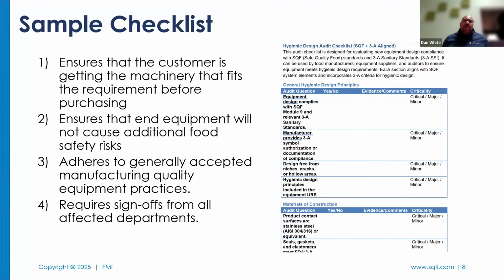Key things about the checklist. This is your first method, if you have any issues with that piece of equipment when it shows up, of being able to go back to the manufacturer, because you need to provide this to the manufacturer: here are my exact requirements for this piece of equipment, this process, this whatever. Are you capable of fulfilling those requirements? If they tell you no, then obviously look for a new vendor. If they tell you yes, then hold them to that.